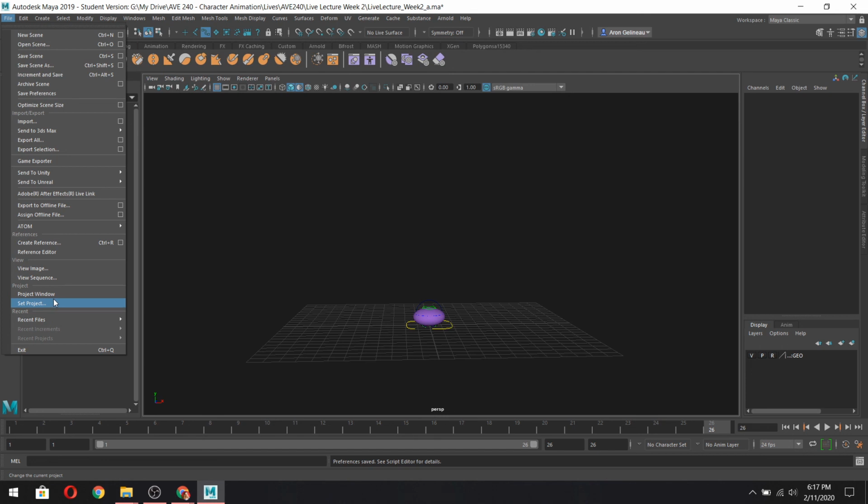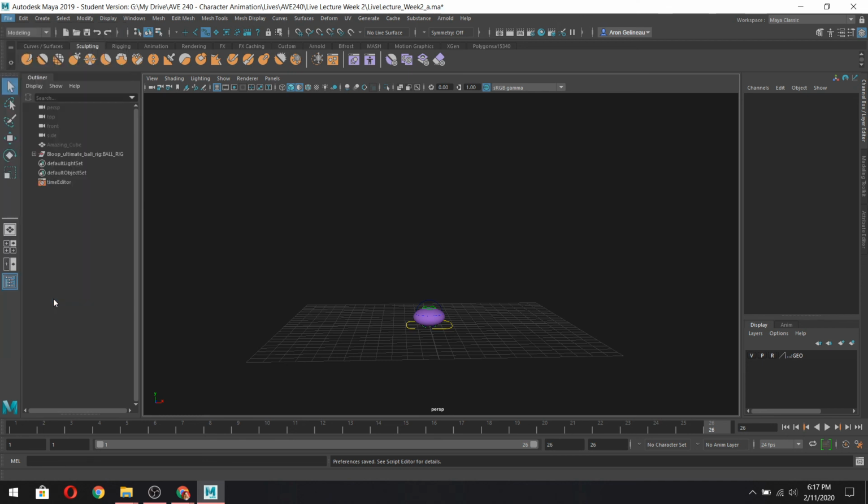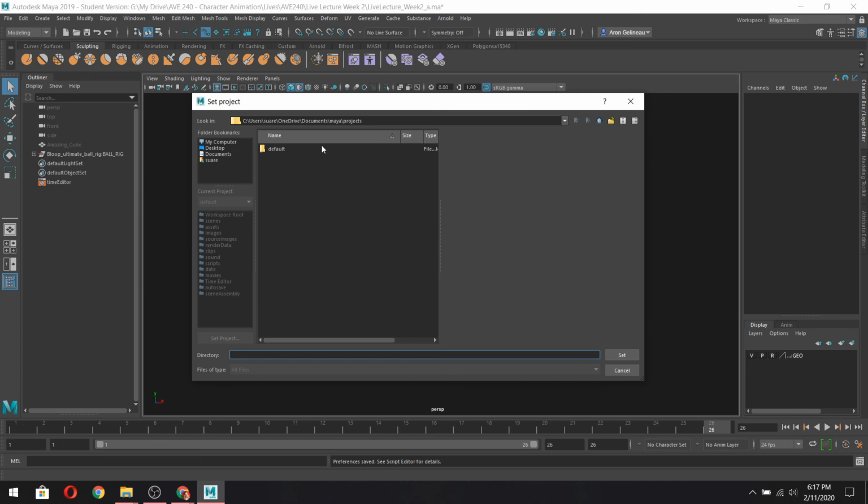It's important to make sure your file is saving to the proper folder structure, and that your textures and things are coming in. And if it's doing that incremental save, it needs to be set to your folder. So right now, because I'm just now setting my project, it's going to my Maya projects in the documents.